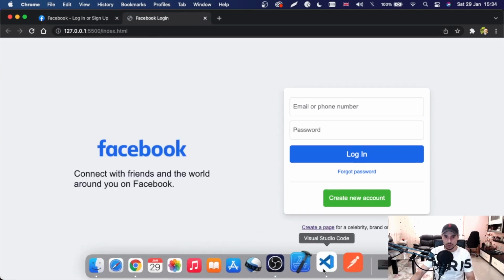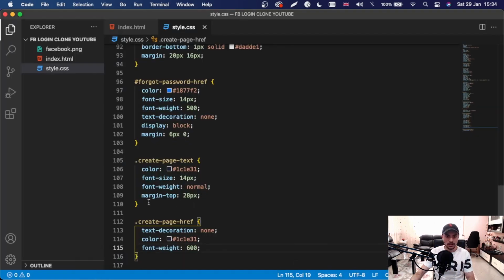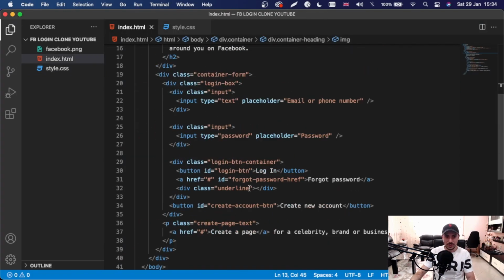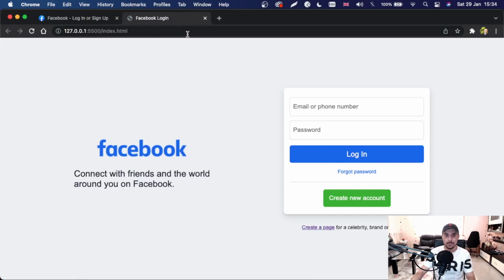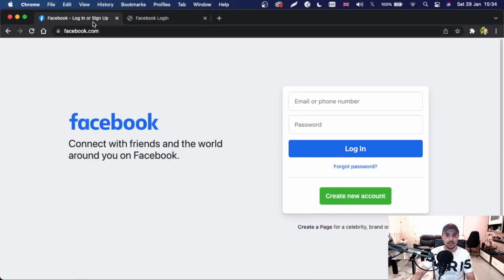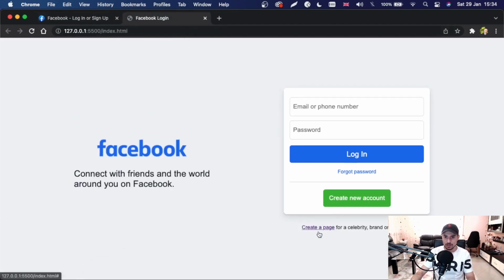Okay, something is wrong here. Let me see what. Okay, create page ref. Oh, I haven't given this an ID, so create page ref. All right, save, come back, and it's still not working.